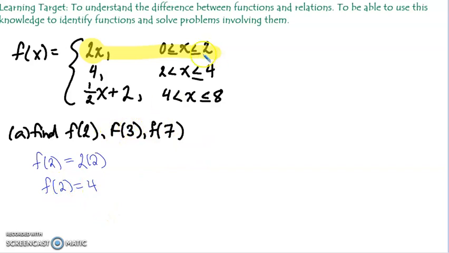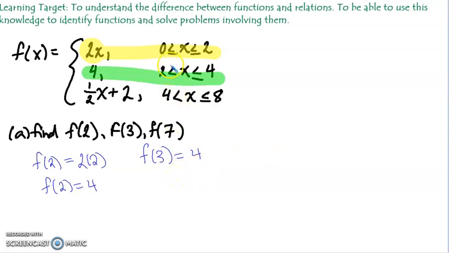If we want to find f of 3, well, this time it doesn't exist in this domain, but it does exist between 2 and 4. So we can do the second calculation in this second part of the graph. So f of 3, we're going to plug 3 in, but there's no x there. So in fact, when you put an x value of 3 into this portion of the graph, you're going to get 4 as an answer.